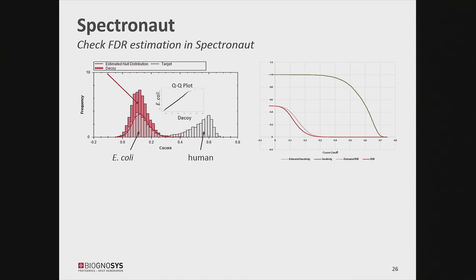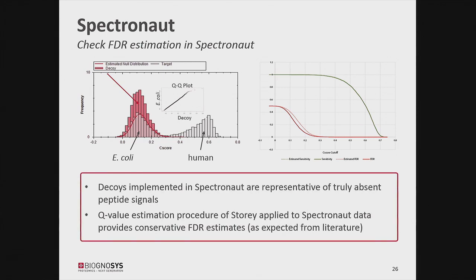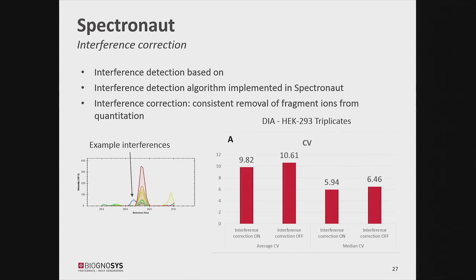And we also knew the FDR, so we could calculate a known FDR for each cutoff, and we could also estimate it with our method that's depicted here. And the take-home message is, if you make a cutoff at a certain point, our estimated FDR was always higher than the true one. So we had a conservative estimate of the FDR. This is what we wanted, and this is also what you would expect from this paper of Storey. It's a conservative estimate of the FDR. Okay, that's all about the FDR.